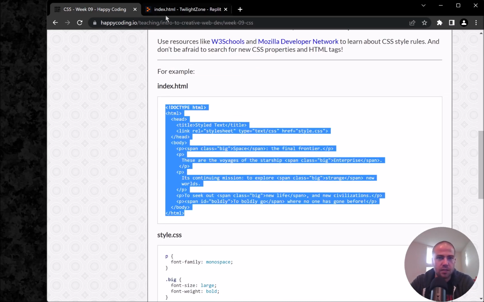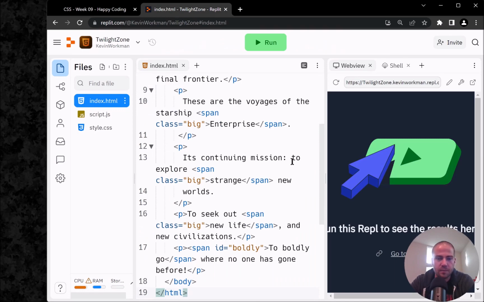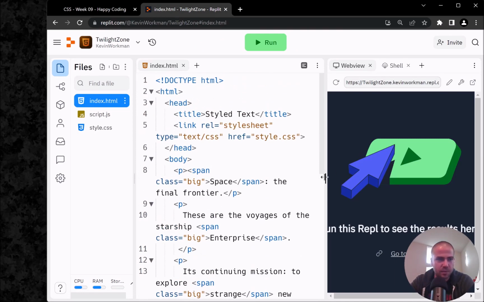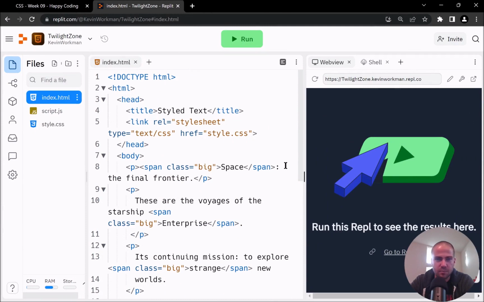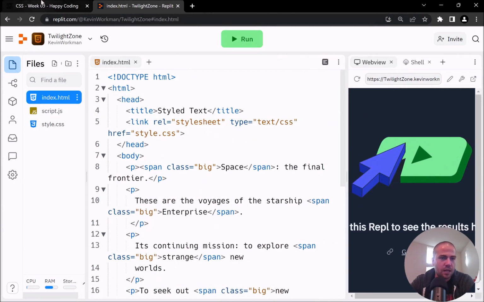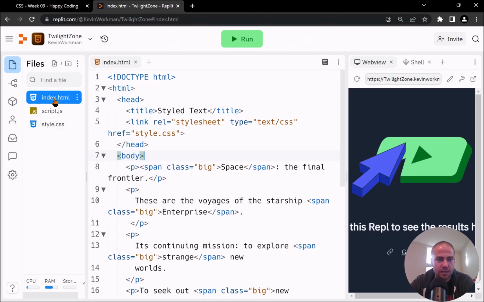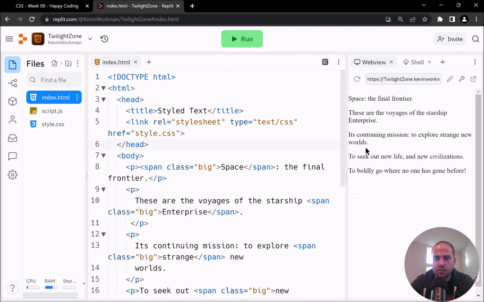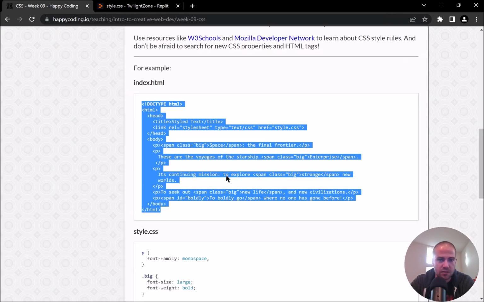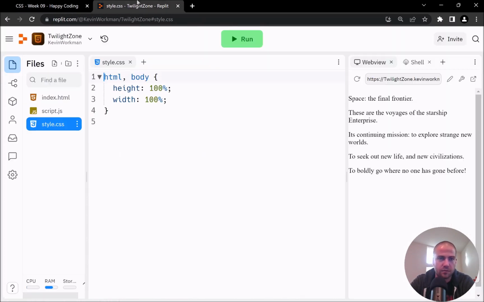So I'm going to copy this HTML into the HTML file here. The formatting is gross because my screen is purposely tiny so that you can see it, but we'll see how it goes. So I've copied over the HTML content so far. I took the HTML from my example here and pasted that into index.html. That's half of it. I can even run this and you'll see that it is the content, but the content is not styled yet. That's because I haven't copied over the CSS. If I go to style.css, it's just the default here. So I'm going to also steal it from here.